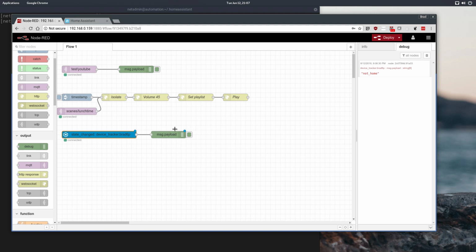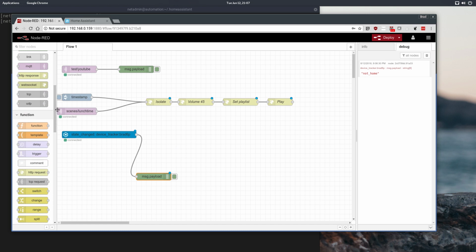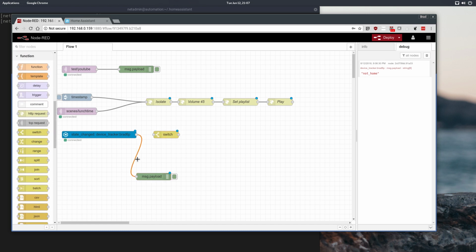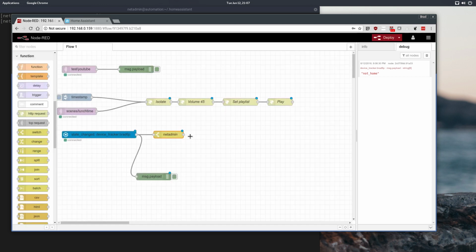So there's a myriad of things you can do with this kind of functionality. One that I can see right now that is kind of cool is we have a Sonos flow already up here. So this sets a playlist and plays music on shuffle whenever we use the Scenes lunchtime thing on our Google Home. But what if you want to have that playlist play as soon as you walk through your door every night after work, so you have some kind of relaxing music to wind down in the evening, and you don't have to worry about even putting it on. So that would be as simple as just connecting this node directly to a switch node that filters on when the message payload equals home instead of not home.